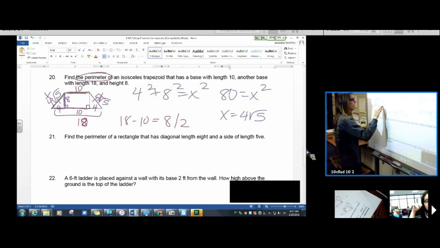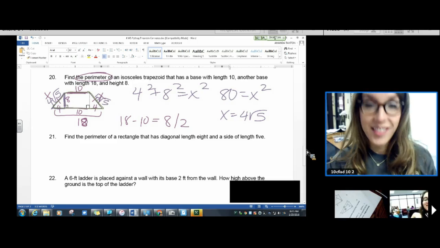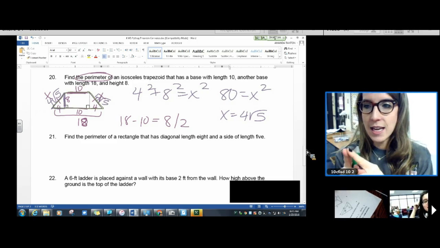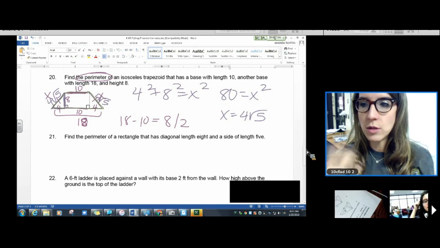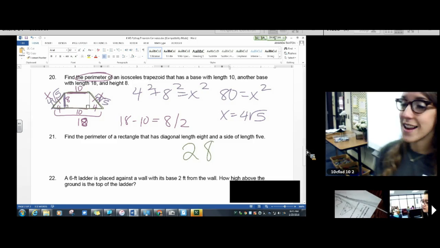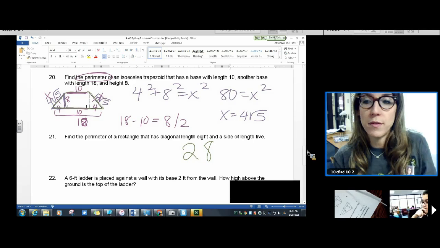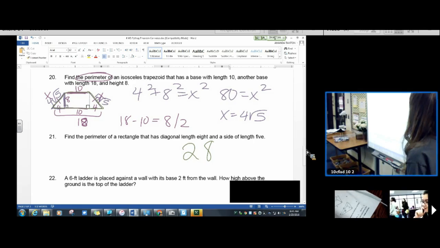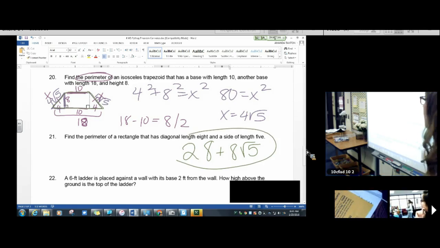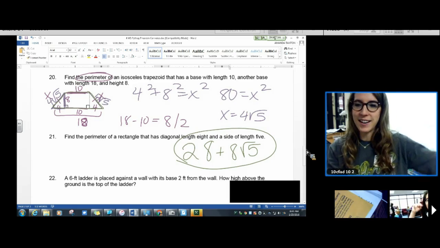We know that to add and subtract radicals, they have to be like terms. So let's add up all the like terms. I can add the 10 and I can add the 18. I'm allowed to because they're like terms. So 28. And then I can add the 4 root 5 and the 4 root 5 because they're both root 5s. What's 4 plus 4? It's 8. So 28 plus 8 root 5. And you just did a problem from a future unit. You just traveled to the future.